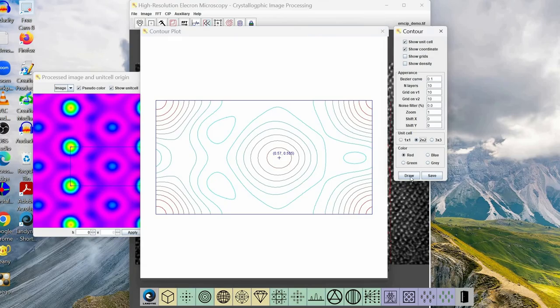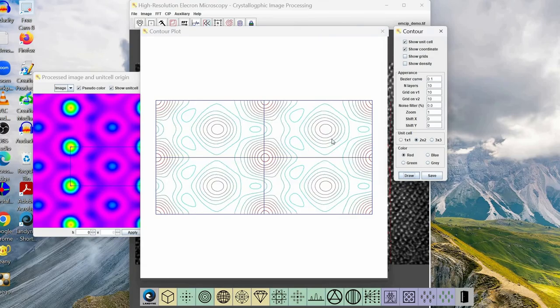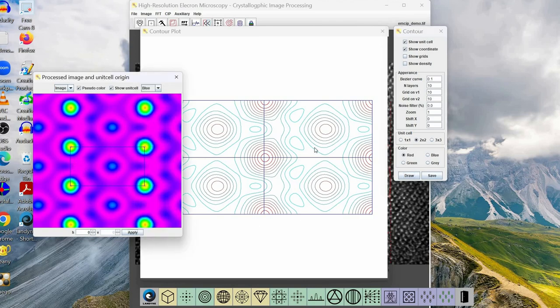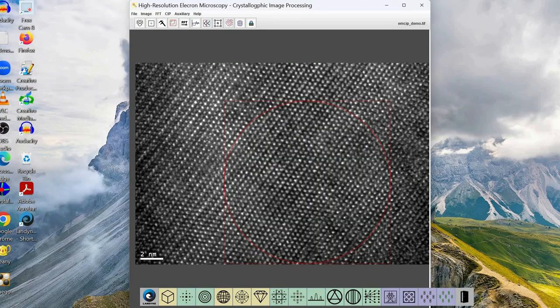Click here and draw. This is the 2x2 unit cell shown here. Exactly the same map here, but using a contour method. The display panel can resize to fit the monitor on your PC.